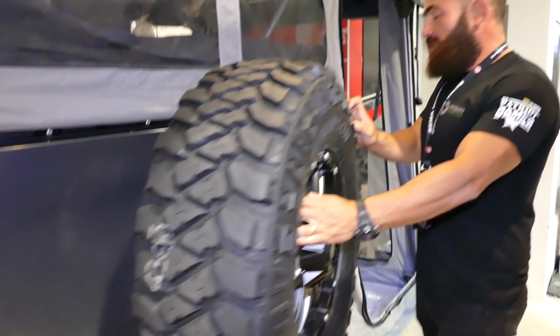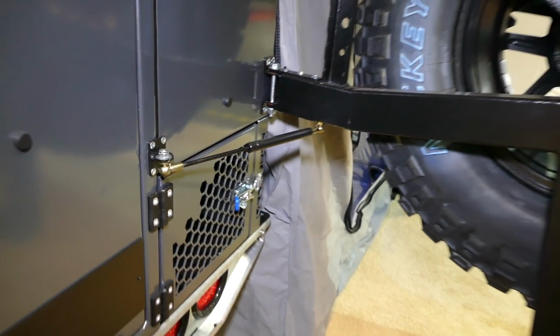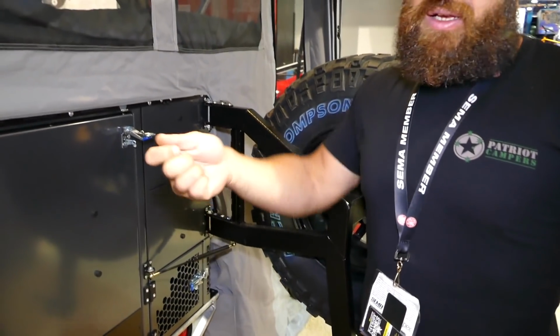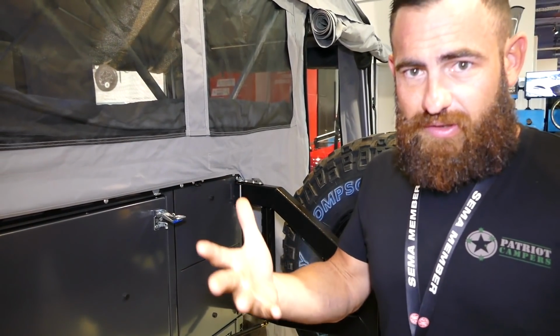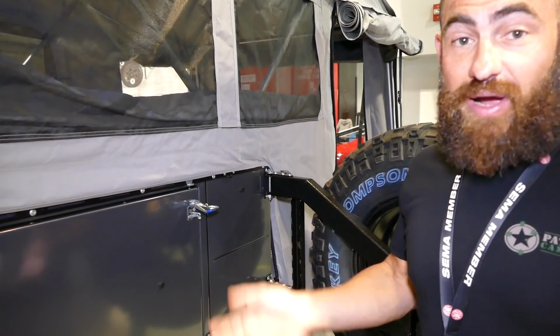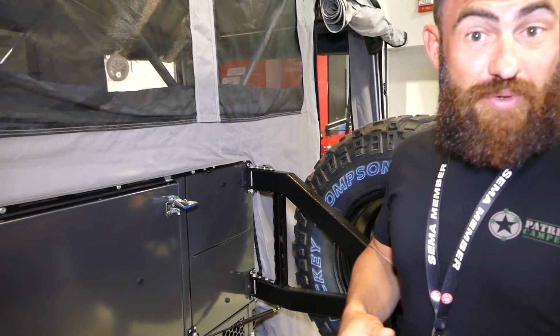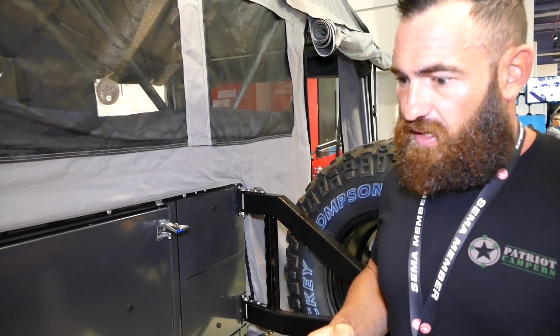I notice there's a dampener. Yeah, so there's gas struts on anything that opens and closes in the Patriot. Got to keep everything nice and light. My wife, everybody knows Sarah. Sarah's not the biggest girl. She's a very small girl. Everything's got to be easy for her. She can operate the entire trailer on her own, open and close the tent. So we try and make ease of use at the forefront.